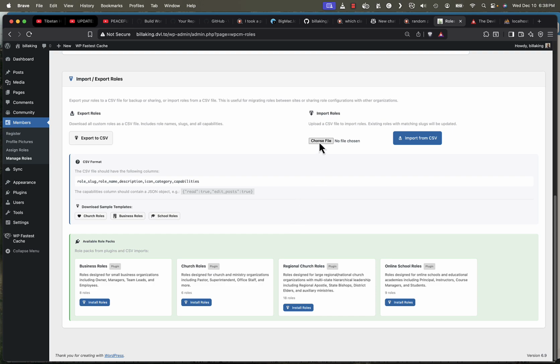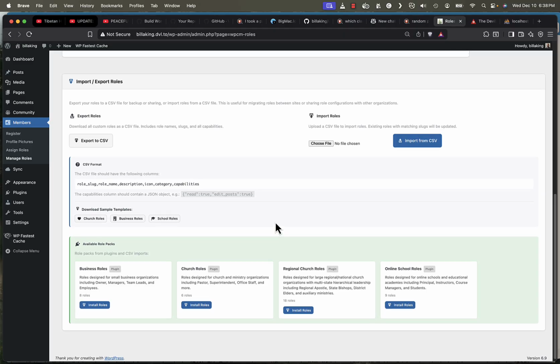Over here, after you've filled everything in, I'll put some help in here, but I will recommend that you go to the documentation to read up on how the roles work, and then that way you can choose what roles apply to what position in your organization. And so then you can make a CSV, and then you can choose it and import it into the system, and it will automatically add itself to this list, so you can uninstall it.